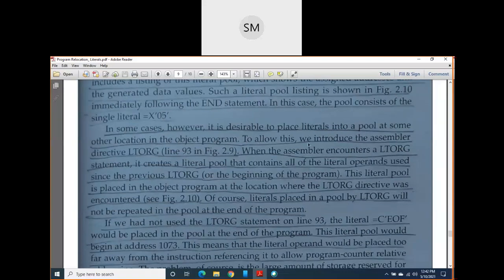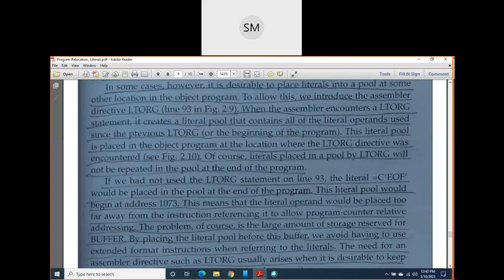We can achieve this by using the assembler directive LTORG, as shown in figure 2.9 in line number 93. When the assembler looks into this LTORG statement, it will understand that it is a literal pool, and here the programmer has listed some literals. It is a literal pool that contains all of the literal operands used since the previous LTORG or the beginning of the program.